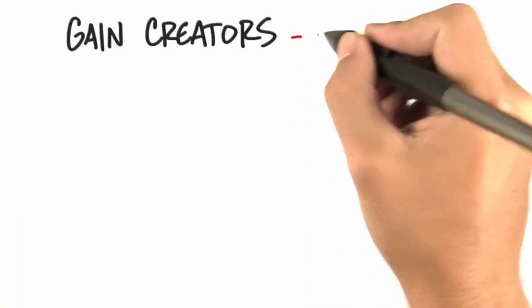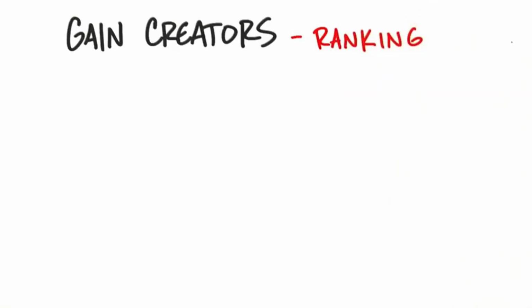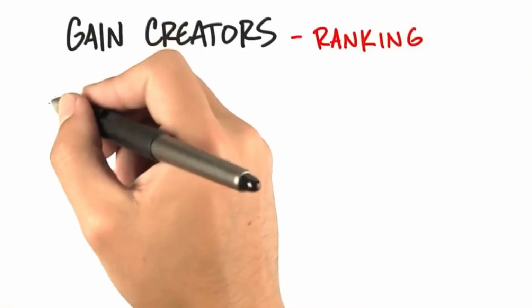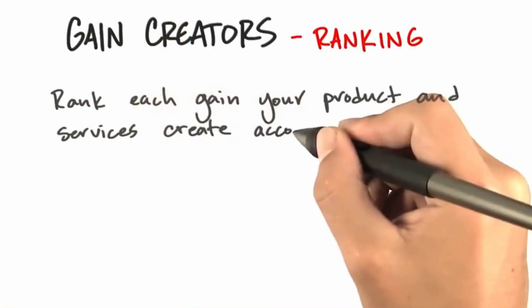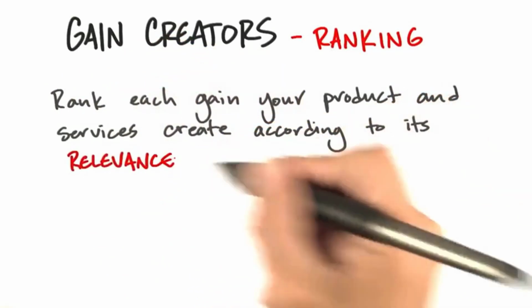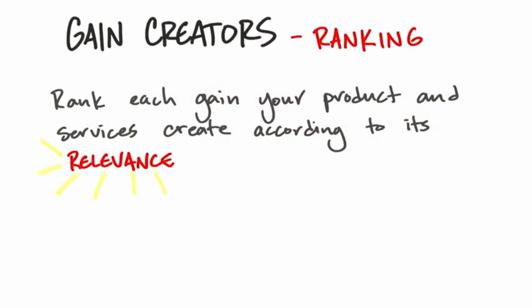Much like ranking pain, I want you to think about ranking gains. And so think about and make a list of what each gain your products and services create according to its relevance to the customer. This is a big idea, the relevance to the customer. Because much like in pain, you're going to make your first list thinking, you got it. Here's what I'm going to solve for pain, and here's what I'm going to create for gain. I absolutely know this. Why? Because it's my opinion, or I might have been a domain expert.